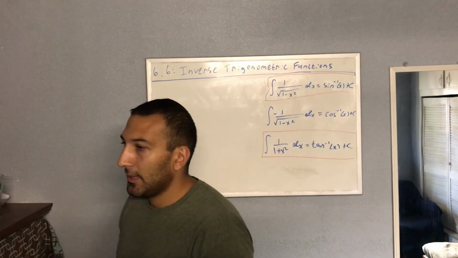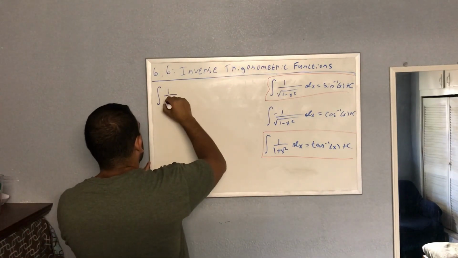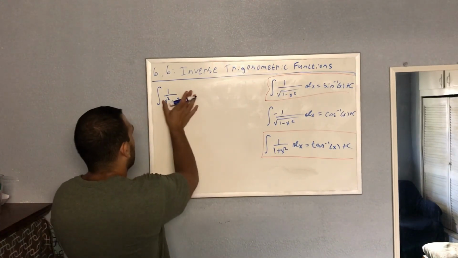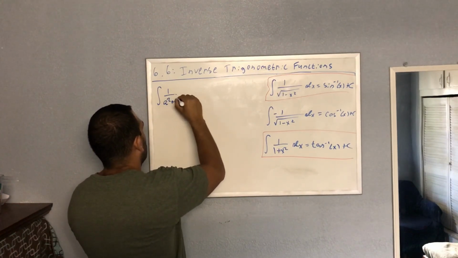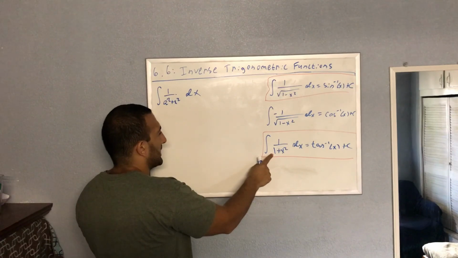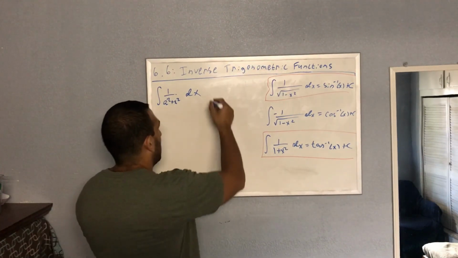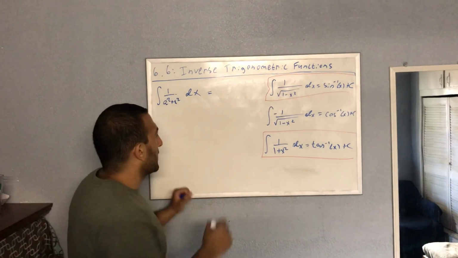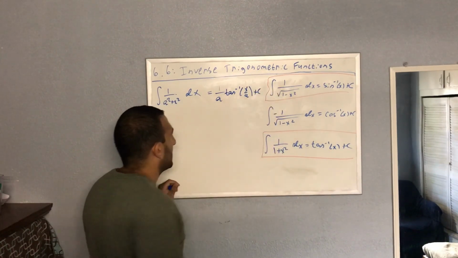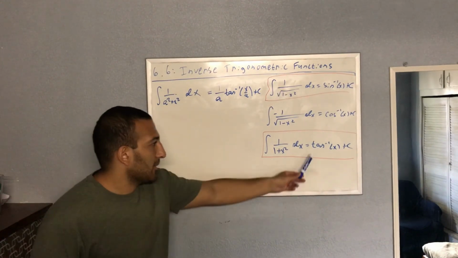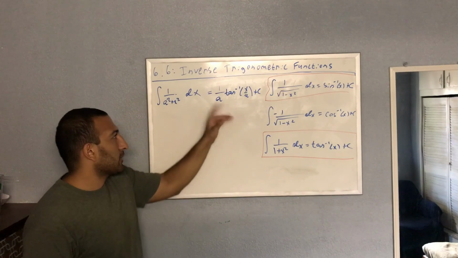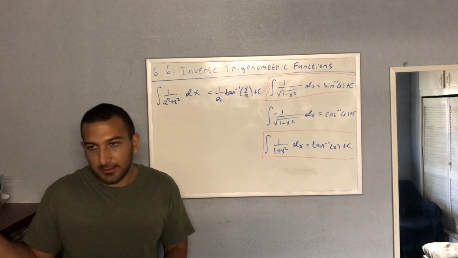If you have the integral of 1 over x squared plus a squared, notice it's very similar to this. In this case, or let me write it, a squared plus x squared. Notice if you let a be 1, we get this. So it should be really similar to tangent inverse, but a slight modification. And it turns out that it's just going to end up being 1 over a tangent inverse of x over a plus c. So instead of being tangent inverse of x, it's 1 over a tangent inverse of x divided by a plus c. And you can see when a is 1, we get this back. So it makes sense.